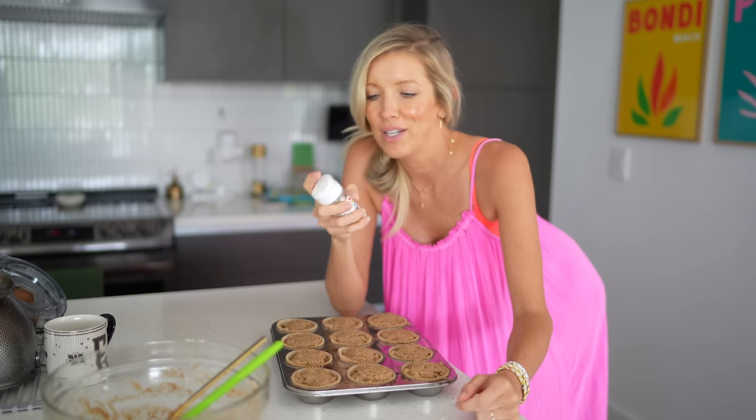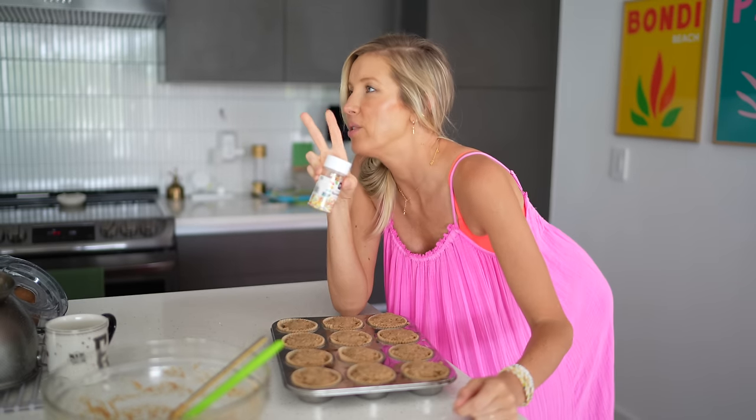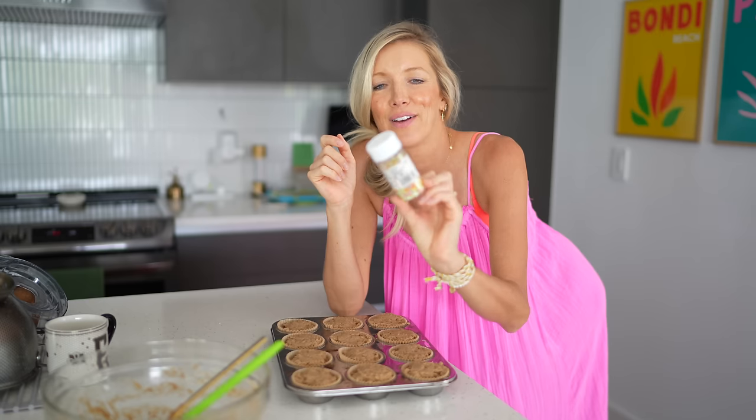And Dusty is going to make his super simple, is it 2-ingredient frosting? 3-ingredient frosting. And we found some sprinkles from Whole Foods. We're gonna call these cupcakes, not muffins. I've been making this kind of a lot lately, maybe too much, but it's so, so delicious. And we're gonna turn these muffins, like Erin said, into cupcakes. So the kids are gonna be fooled. They're gonna be eating something that's super nutritious, but they're gonna enjoy it like it's birthday cake.